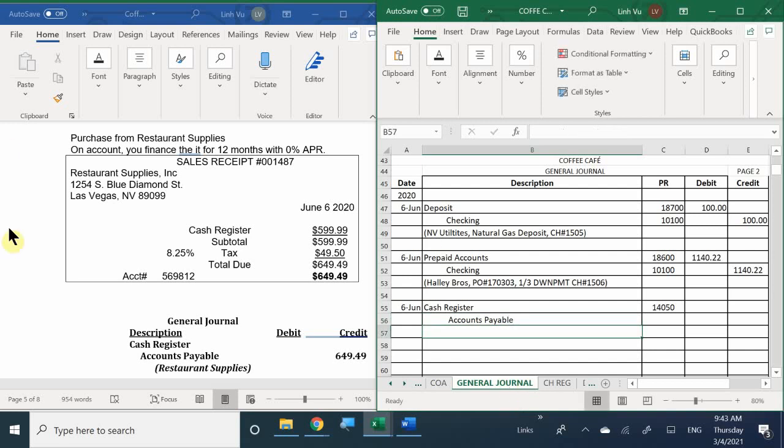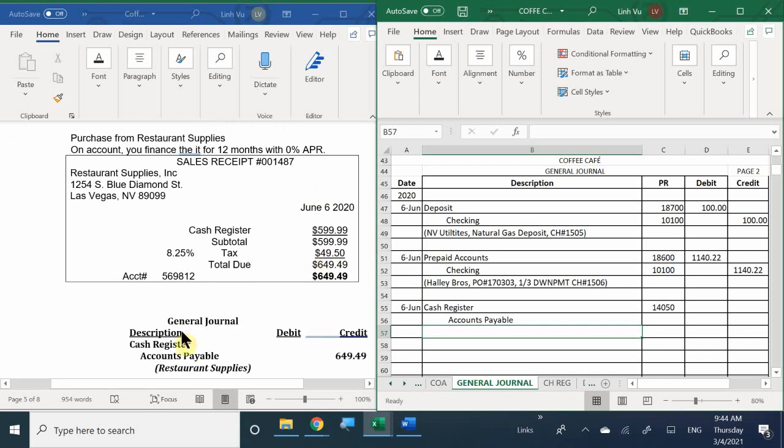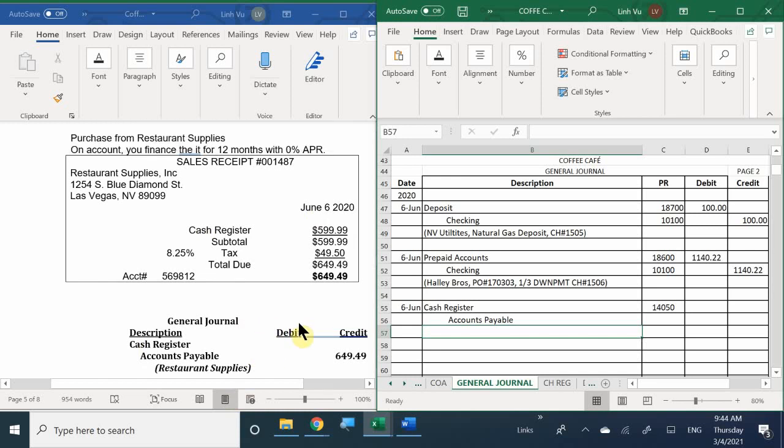But let's check out what the terms were that we agreed on. We placed it on account and you financed it for 12 months with 0 interest APR. That means you have 12 months without interest charging you. You financed it for 12 months, so you took this amount and you're going to pay it over 12 months, right? So that means your bill won't occur until a year later. Or actually it will occur the next month, you just won't get charged interest. Now that we financed it for 12 months, it's definitely something that you're going to need to place in your notes to the financial statements, because you owe them on an account and you financed it.